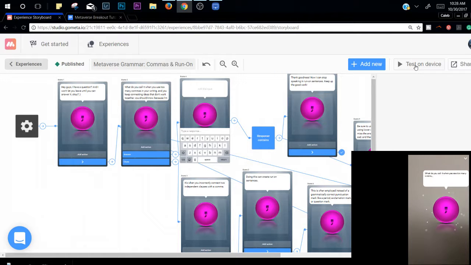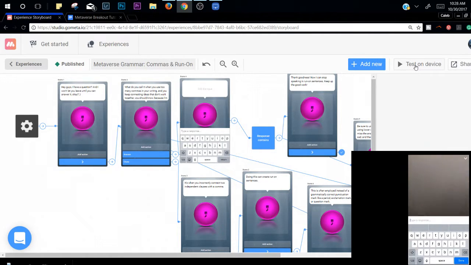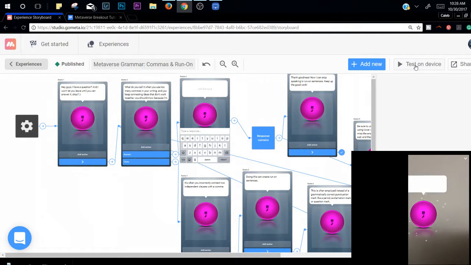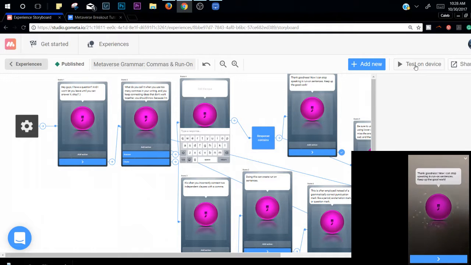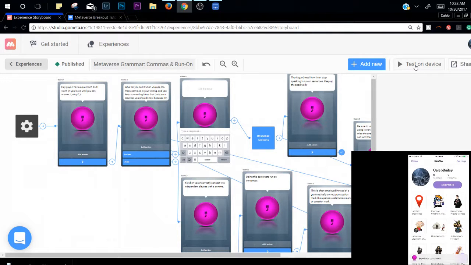What do you call it when you use too many commas in your writing and you keep connecting ideas that don't work? It's pretty funny. It's actually almost slowing down the experience. So now I put in comma splice. Alright, so looks like that one worked out.